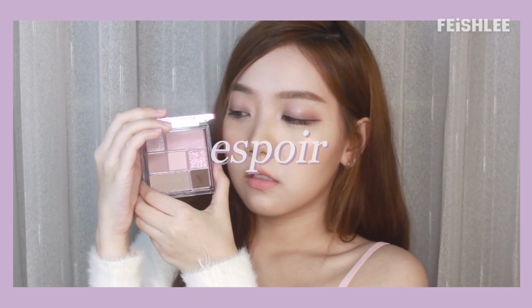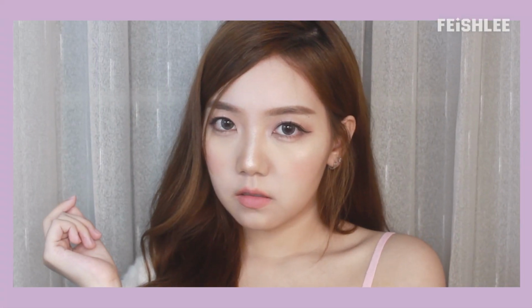Everyone, this is Faye. Today I want to share with you guys a simple eye makeup by using Espoir Real Eye Palette Mauve Me.